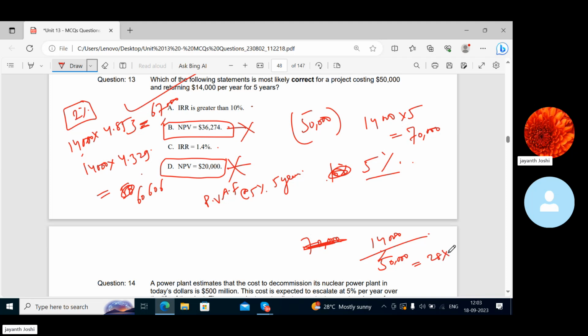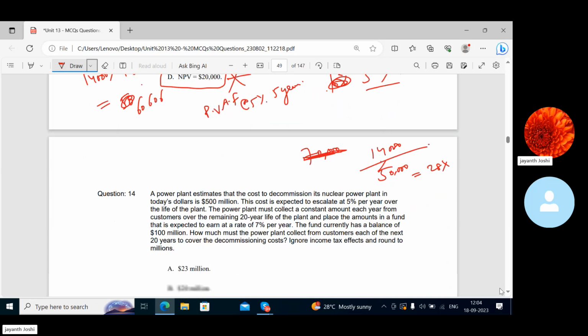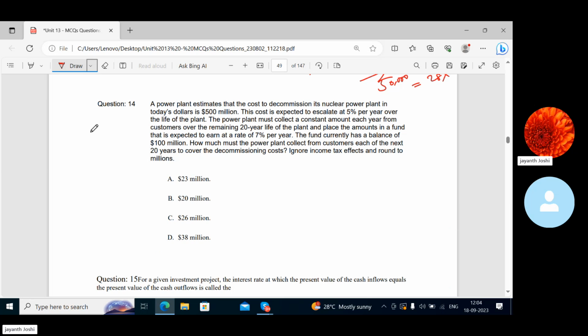So since this is the first year only, the return we are getting on our investment in the first year itself is 28%. So every year we are getting 14. It's going to be higher or lower returns in the future now? Higher. So that is going to be more than 10%, right? That's it. Shall we move forward? Or you want to note it down? By seeing the percentage, the 28%, we should assume. Yes, absolutely right. Question number 14.